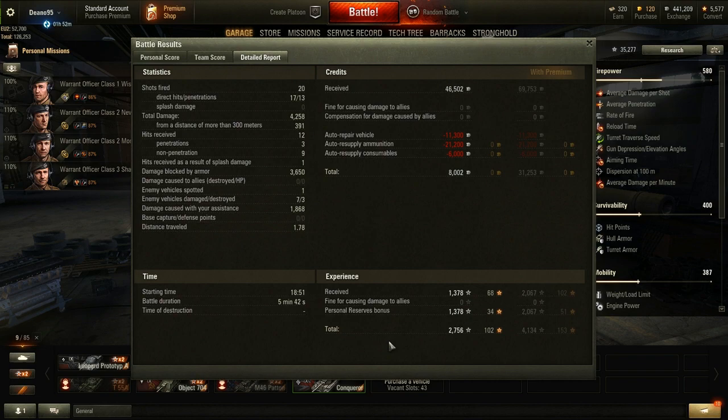So that was 20 shots fired, 17 direct hits, 13 penetrations, 391 damage from over 300 meters. Let's see, 12 hits received, 3 penetrations, 9 non-penetrations, 1,800 assistance damage, and I actually made 8,000 credits in that particular match. So yeah, that was overall a pretty solid game in my opinion.